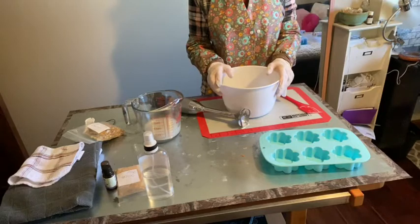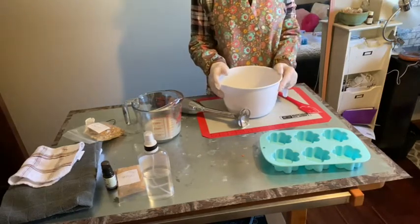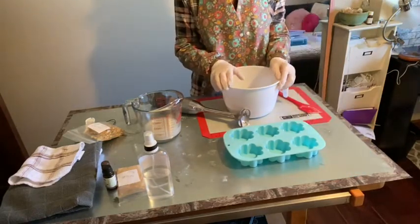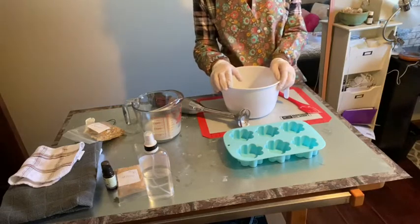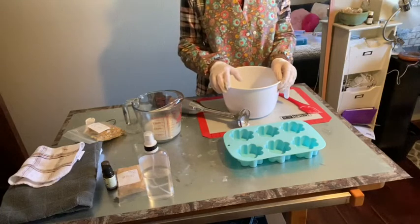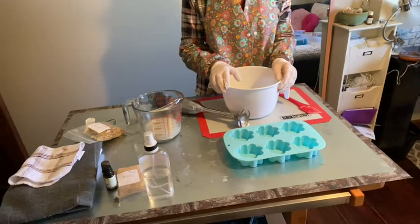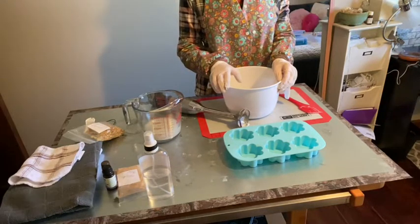Oh my gosh, it's been such a long time since I have made soap with you all. So today I am joining in, gosh, it's been since I think the Christmas collaboration, the last time I made soap. So now we have the spring. I have had quite a long break season, but doing many other things with my time. And now it's time to get back into the soap.